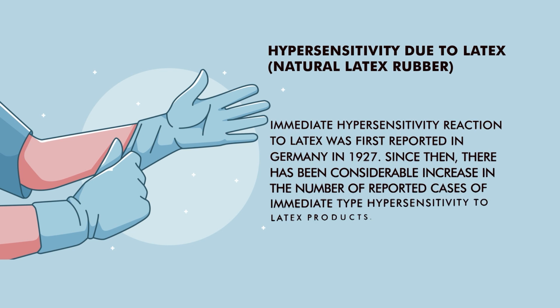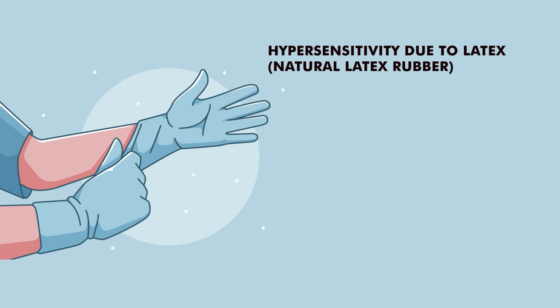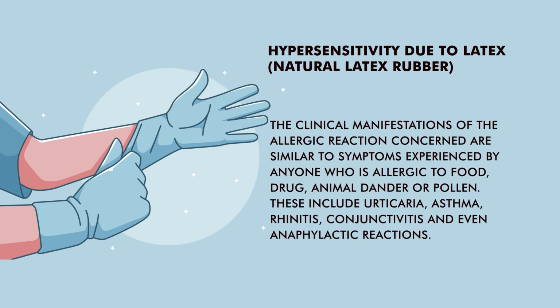This hypersensitivity was first reported in Germany in the year 1927, and since then there has been a lot of increase in the number of reported cases of immediate hypersensitivity type due to latex products. The clinical manifestations of this allergic reaction are similar to the symptoms experienced by anyone who is allergic to food, to drugs, to animal dander, and also to pollen grains, for example the Parthenium pollen.